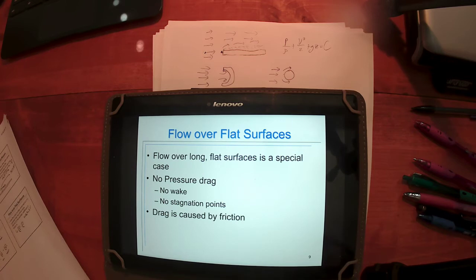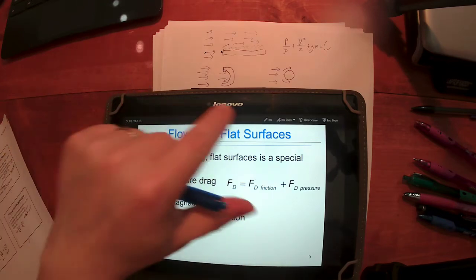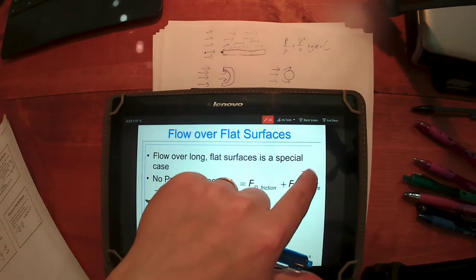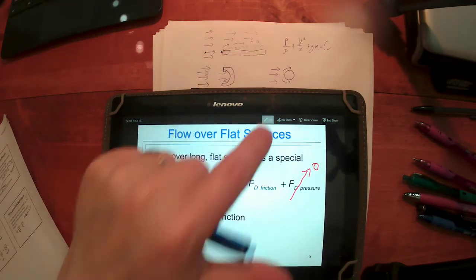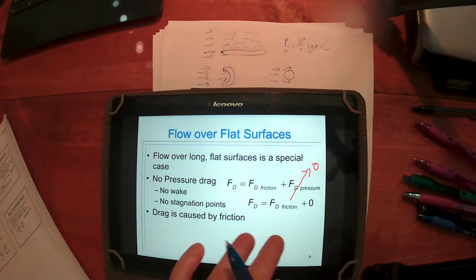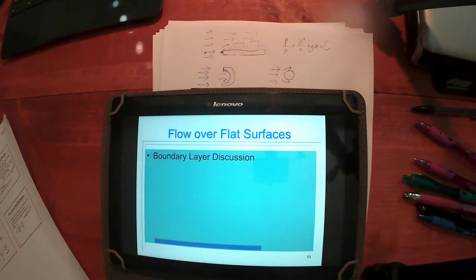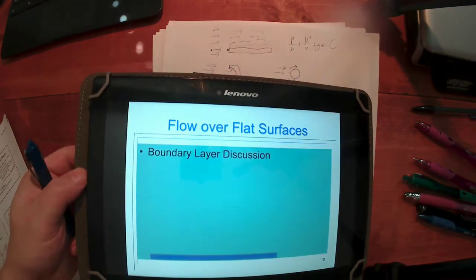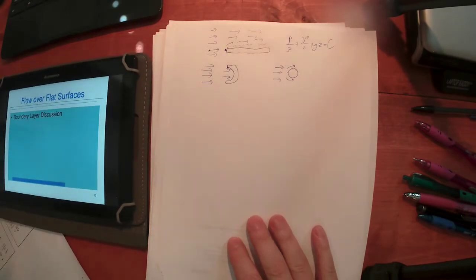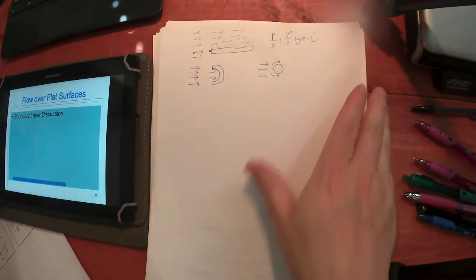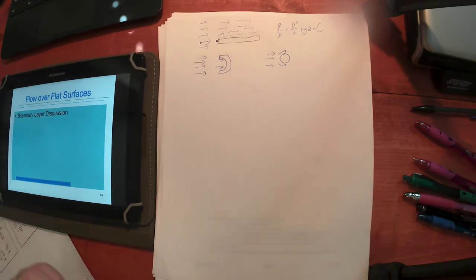So the friction component over long flat surfaces is the major cause of the drag force. Right, so I think I'm used to having a smart board here where I say this approach is zero, or it's negligible at least. Okay. Now, I've got some things on here, and I think I'm best without a smart board to draw on. I think I'm much better suited to just go ahead and draw this on paper.